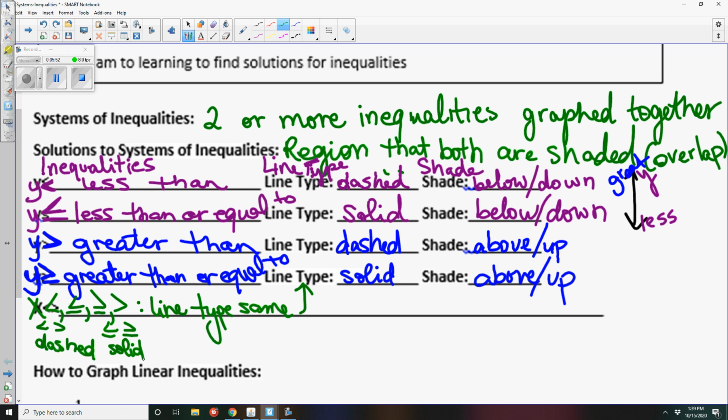Now the difference is how does your x-axis run? Horizontally. So it runs left and right. So if you think about it, where's going to be your less than on your x-axis? To the left, because it rhymes, less than is left, which means to the right is greater. Fun fact, if it points to the left, it means less. If it points to the right, it's greater than. So you can shade the direction it points. So shade the direction the symbol points.